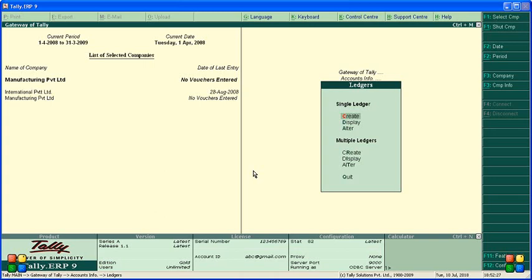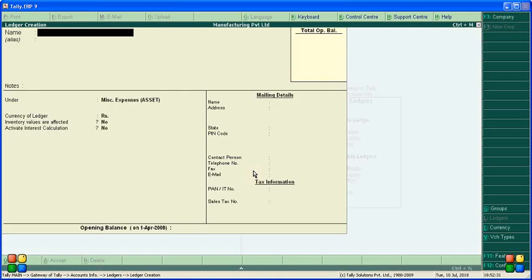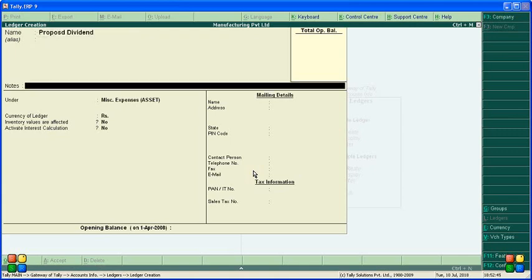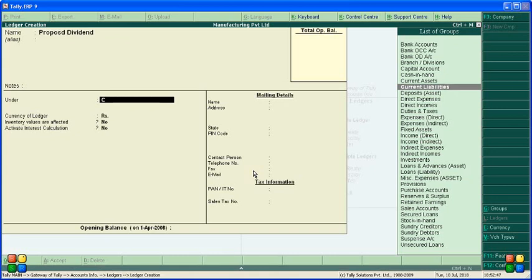Again, for example, if any dividend we are going to pay, it will be key, like proposed dividend under current liabilities.